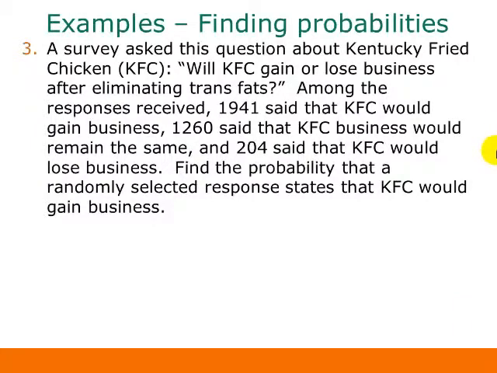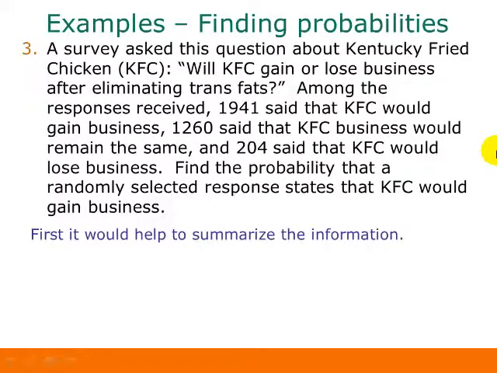One more example. A survey asked this question about Kentucky Fried Chicken. Will KFC gain or lose business after eliminating trans fats? Among the responses received, 1,941 said that KFC would gain business, 1,260 said that KFC business would remain the same, and 204 said that KFC would lose business. Find the probability that a randomly selected response states that KFC would gain business.